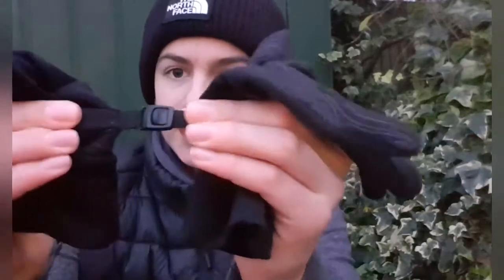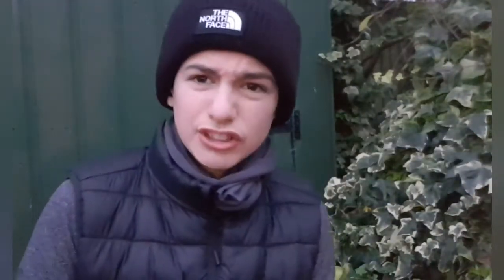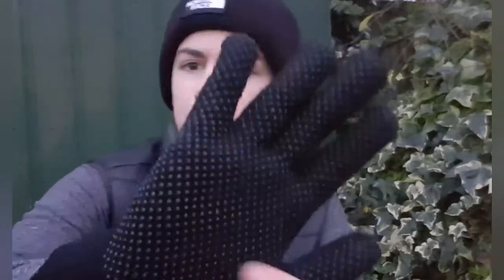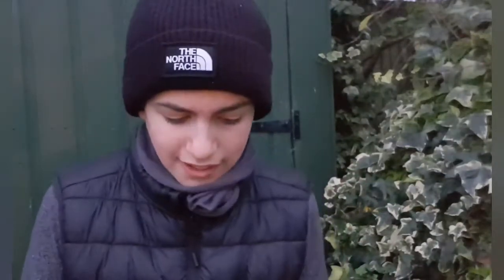The second pair of gloves are Go Ape ones — Go Ape is obviously a treetop course all around the UK. These are a thinner, more generic style of glove with a small dotted design for grip. I roll them up like socks to store them. I got these at Go Ape and they're brilliant for grip on high ropes and that kind of activity.